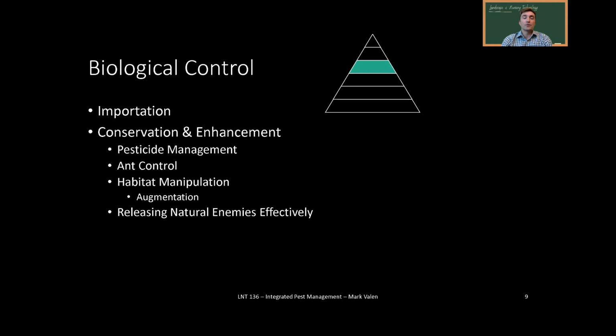And then we consider biological control. There's two main types of biological control. Either you import a pest organism and you release it in your growing area, or you just try to conserve and enhance those that are already present. Usually, conservation and enhancement is the better method, because if you import a pest organism, first of all, there's a chance that that organism could cause its own problems. And second of all, it's very likely that without the proper habitat, your organism that you introduce is just going to fly away or run away or whatever it is, not survive in your garden. So usually you are better off trying to attract them naturally, keep what's there, and enhance the habitat.